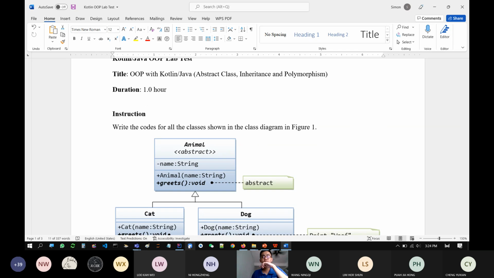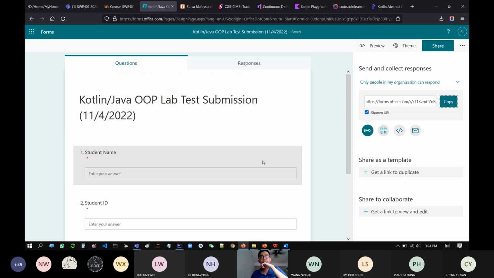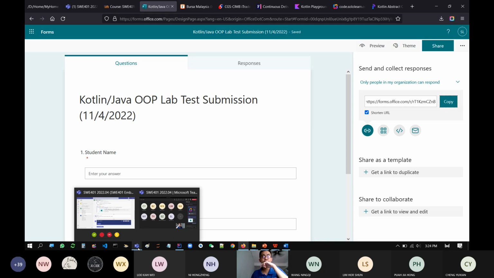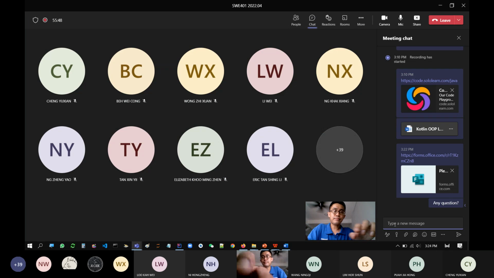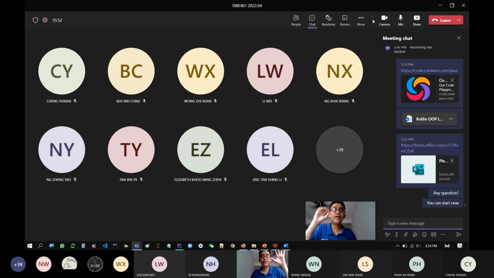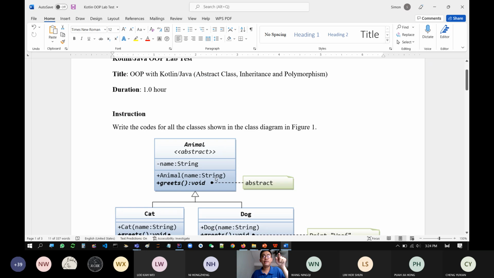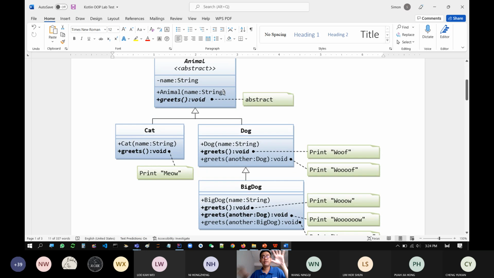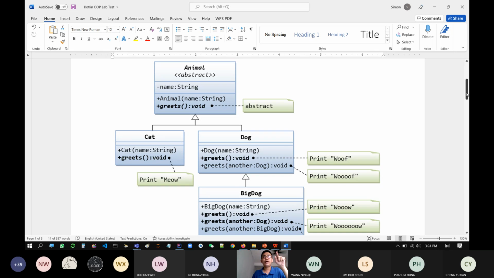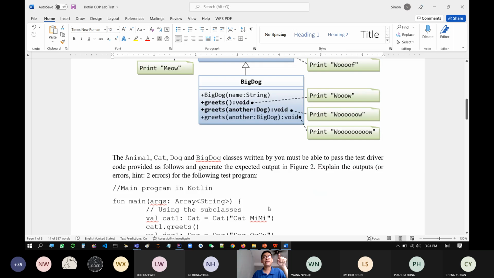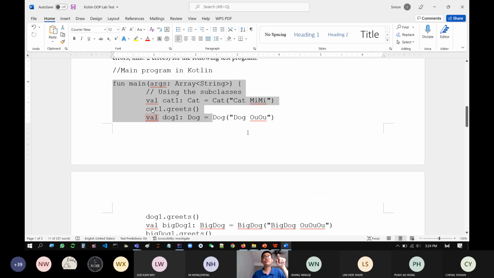Okay, any question? The instruction is clear, right? Okay, let's start now. Just try to write the program, and follow this class organization, with an Animal class, Cat class, Dog class, BigDog class, and the test program given to you.